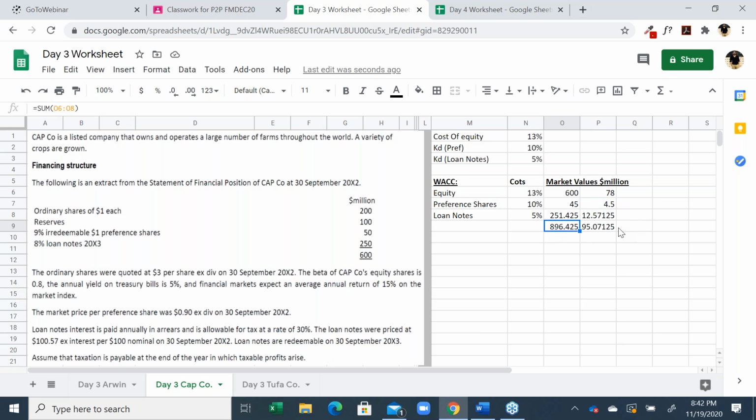Against which we are paying an annual return of 95.07125. Now, in order to convert it into percentage, we have to divide 95 by the total value of investment to get the average cost of capital. That is, what are we paying as a percentage of investment, and that's our weighted average cost of capital, 10.61. That's how we calculate weighted average cost of capital. So the average of these three types of costs will be 10.61.